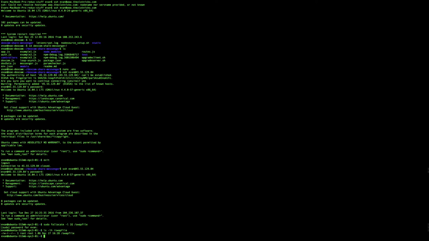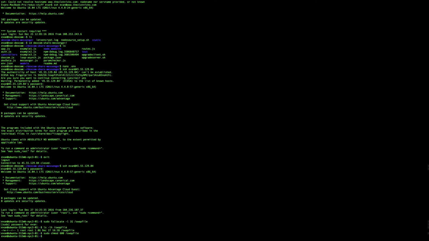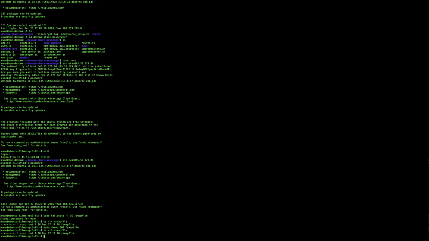Right there. We're going to love these terms. We're going to chmod it. Like saying chmod, it's fun. Check the permissions. And it's now available for read-write. And we're going to turn it into a swap file.